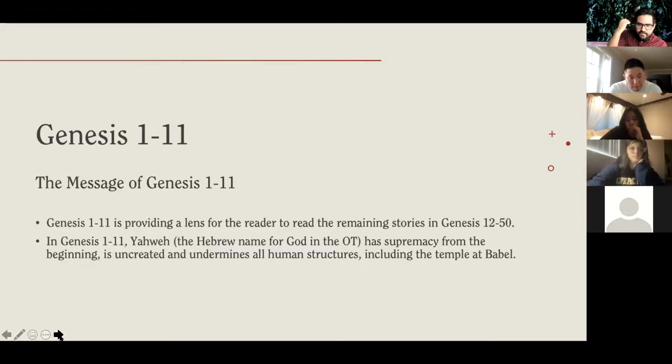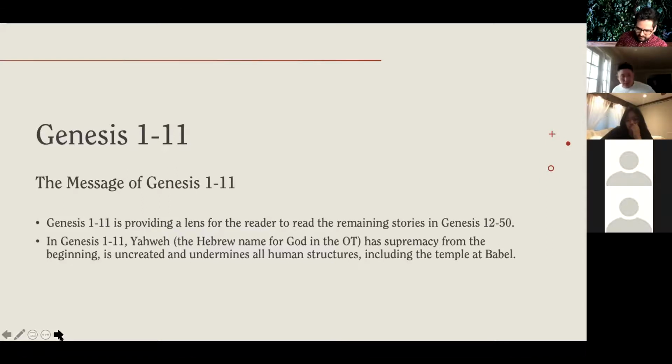And I'll tease out some of that as we move through Genesis, especially with Abraham, and how God is always the instigator for grace. How it's God's grace that instigates all these movements of new life for individuals.